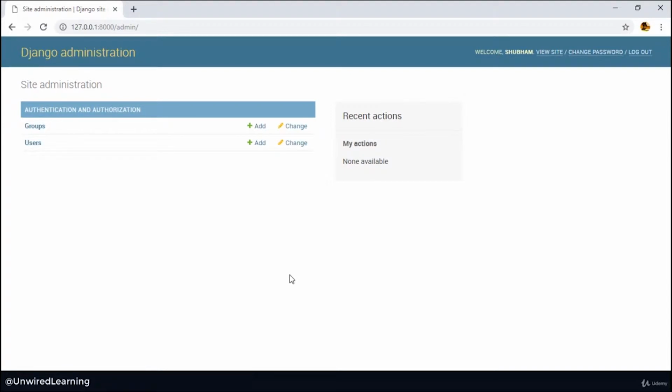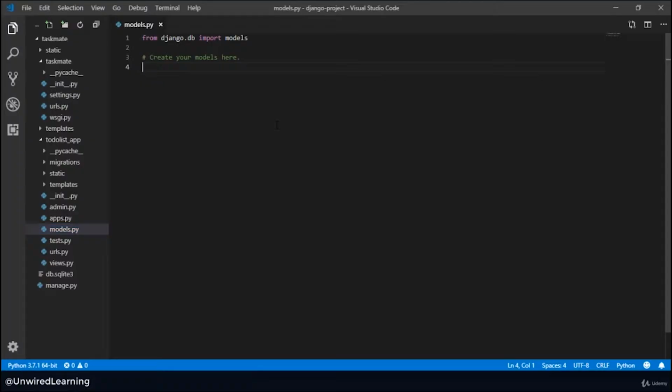In the next lecture, we will be talking about our own fields. That is, with our to-do app, we are going to register certain models, that is database fields. So we will be doing that in the next lecture. I hope this lecture was helpful and now you can access your own admin section. In the next lecture, let us write our own database queries, that is our own model. So see you in the next one and let us get started with our models for our to-do list app.